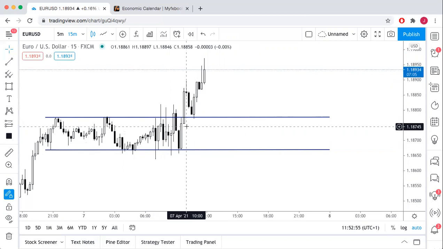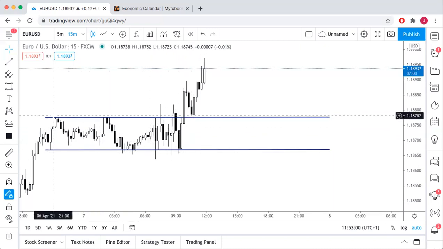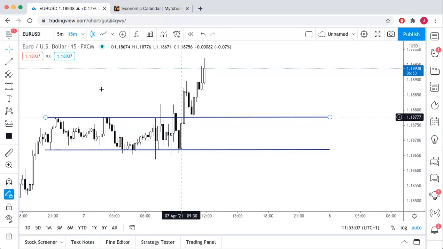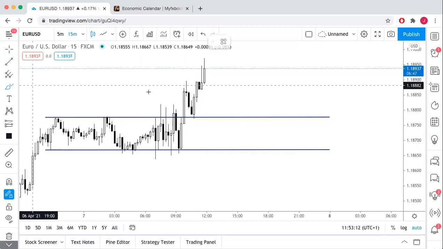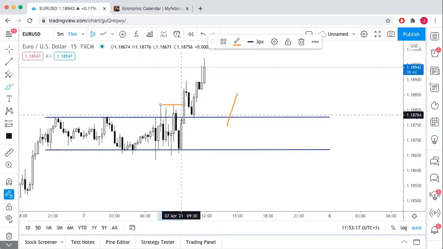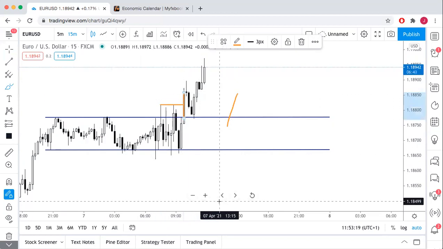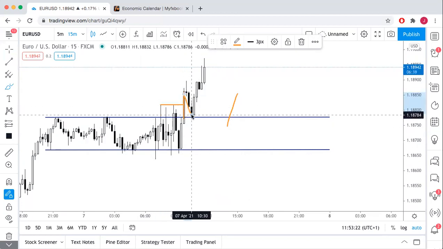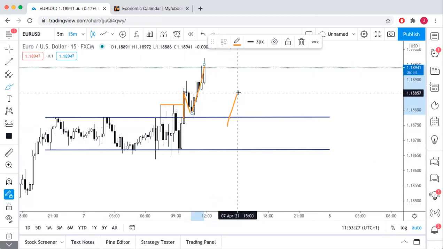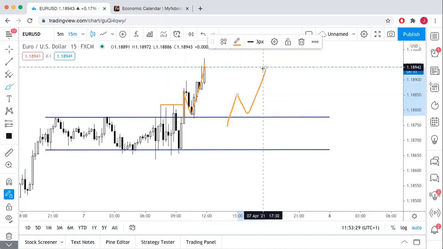Now, for ranges, you can trade from either the top or the bottom inside the range, depending on your plan. That means you could take sells from bounces from the top of the range down, or buys from bounces from the bottom of the range up. Or you can also take entries on the exit of the range. By that, I mean if price breaks to the upside, breaking all structure, so these wicks had to be broken as well, which was what eventually happened on this push up here. We can then, as you see here, see price retest and continue. This is one of the most simple ways to trade a range. Price then comes back down and we move on from there.